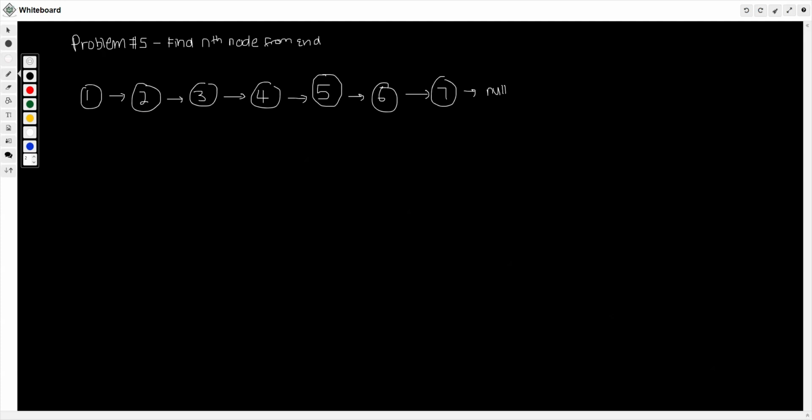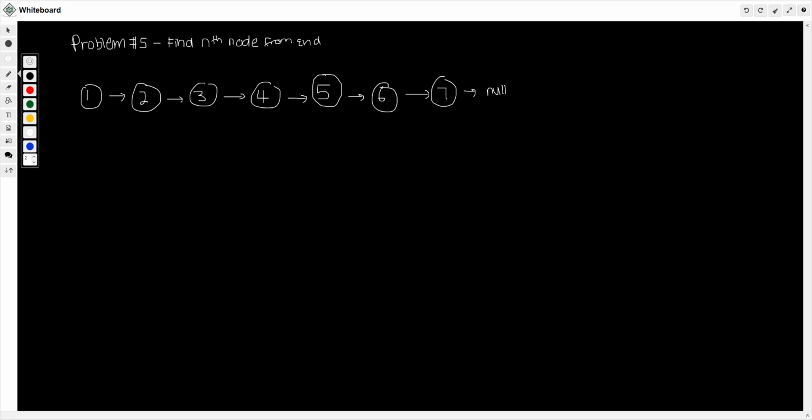But my first thought was, we have to iterate to the end, find the end, and then find the nth node from the end. We could do it, but it would probably be really slow because we would need multiple iterations, and we would need to make up for special edge cases, like if there was only one node, or no node, or the linked list was empty.